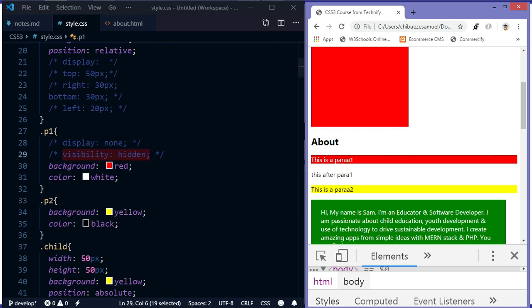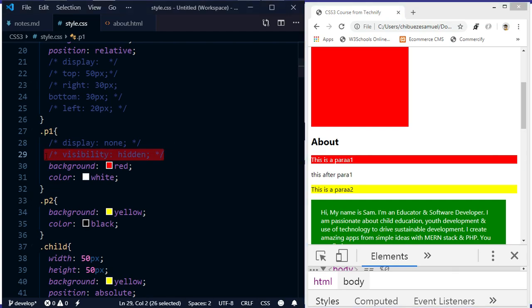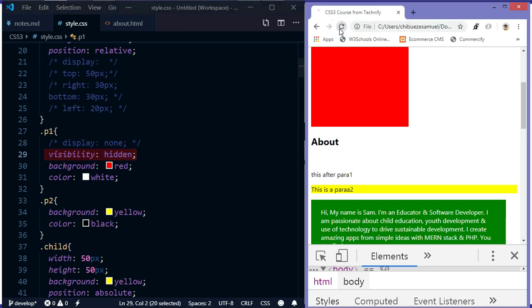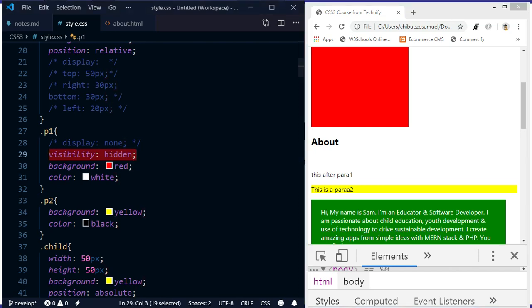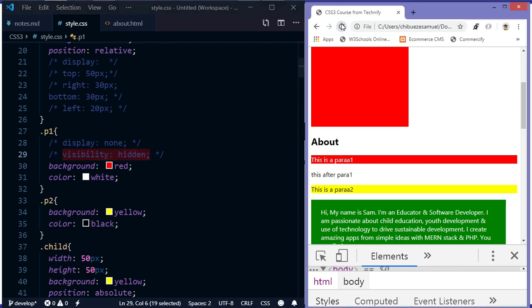Now I'm setting the visibility to hidden. Let's save and then reload. You see that the paragraph is no longer there, but although it is no longer there, this space is reserved, so that if I uncomment this, you see it comes out without rearranging the page.